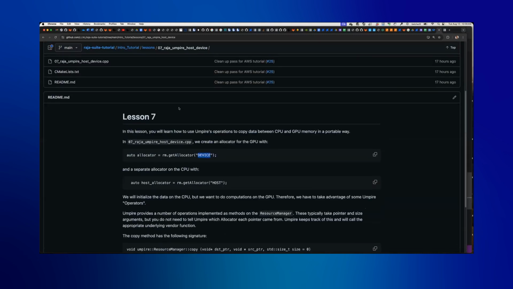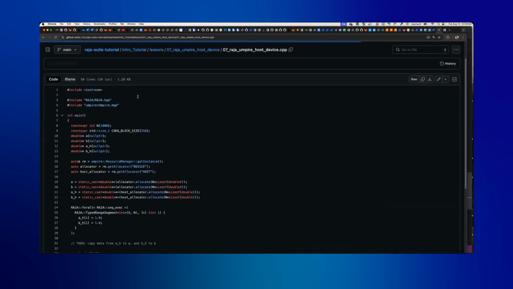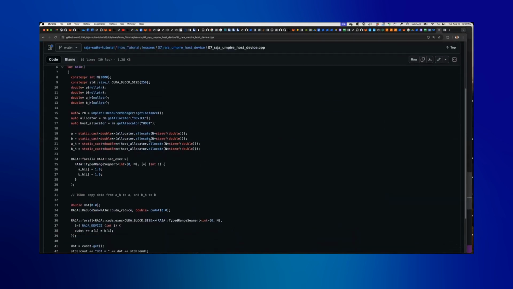And if you look in the actual code, you'll see that there are a couple of to-do statements.